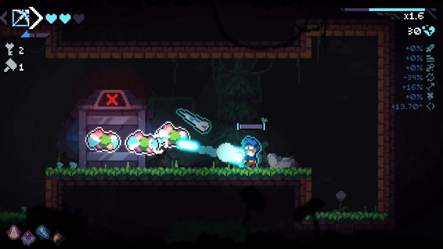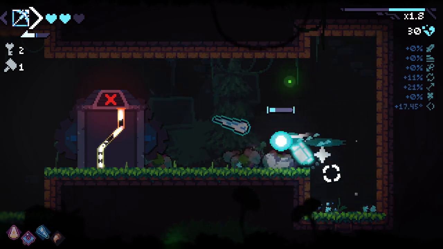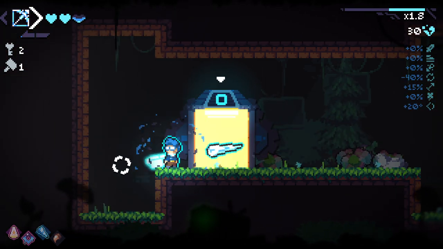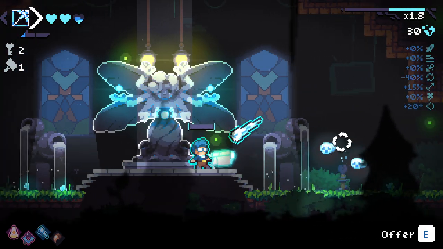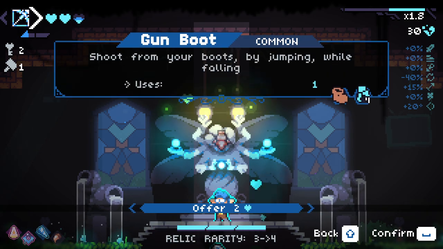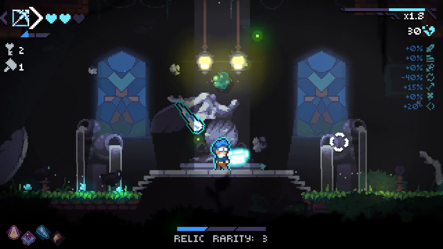Oh my god, get down there. Does like two damage? It's weird. Music's a bop, though. Music's an absolute bop. Wouldn't mind just like a half relic that's fine to get rid of. Chances to shoot additional bullets is just a really good item.